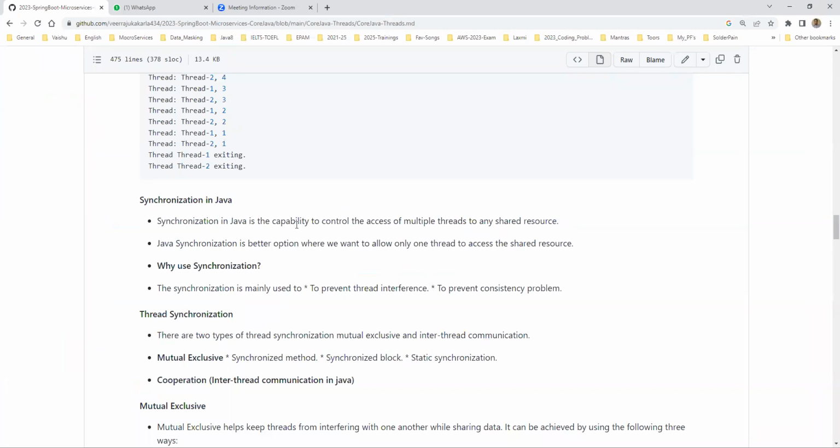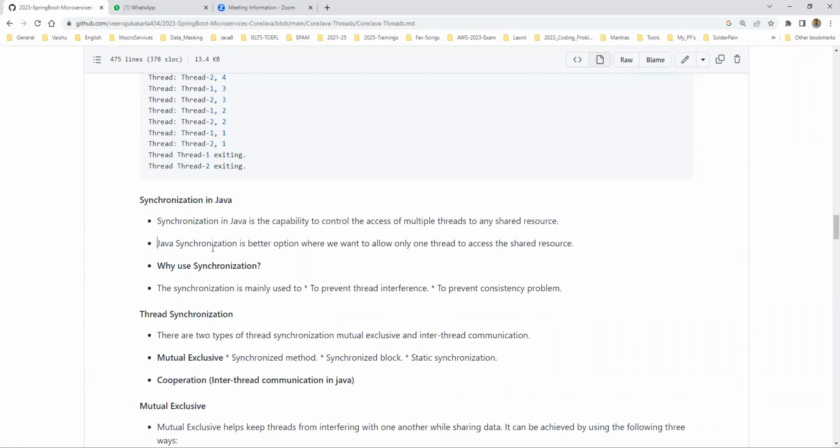Synchronization in Java is the capability of controlling the access of multiple threads to any shared resource. If you are calling the same method multiple times via multiple threads, synchronization is responsible for executing everything in a sequential way. First gets first priority, second comes with second priority, with a fraction of milliseconds. It will calculate and give priority to the accessing threads, providing the sequence between them.